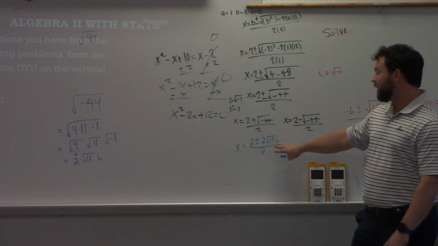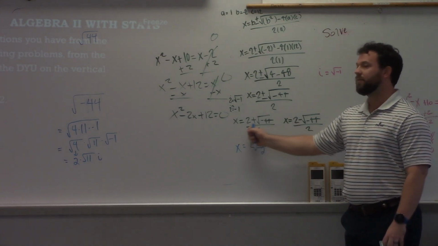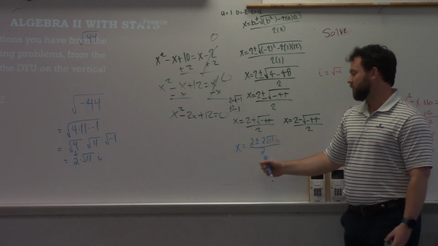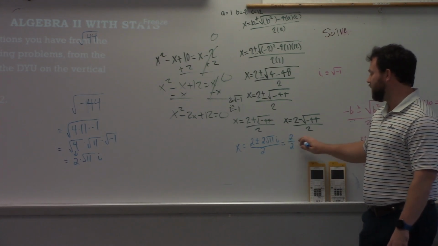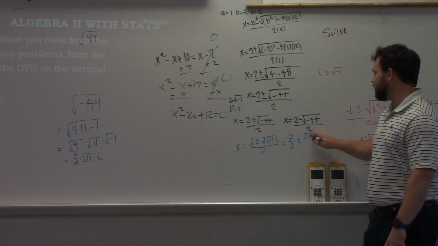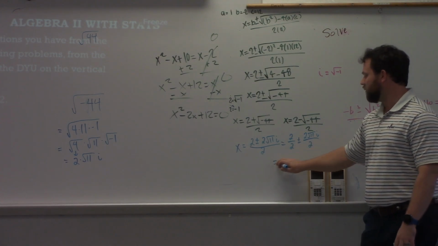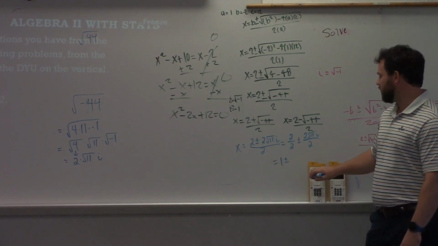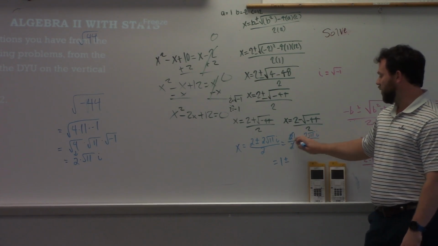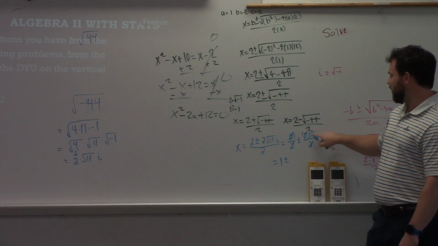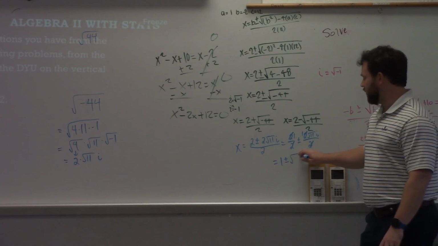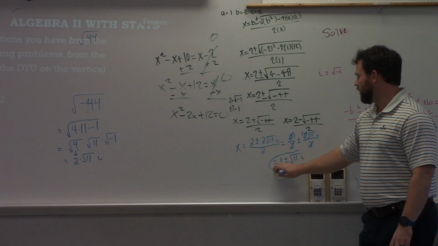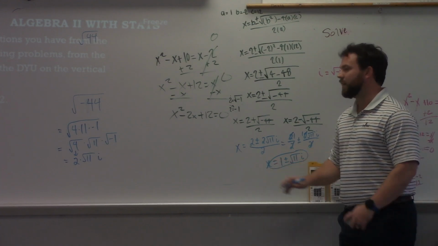And you could technically leave it here, but I will point out, can't I divide everything here by a 2? Yeah. So you could further simplify this. Division has a distributive property, just like multiplication. So I'm just rewriting this where everything's divided by 2. And what's 2 divided by 2? 1. Plus or minus. So remember, that's 1. That's 1. So what am I still left with? Square root of 11 i. Those would be my roots or my zeros.